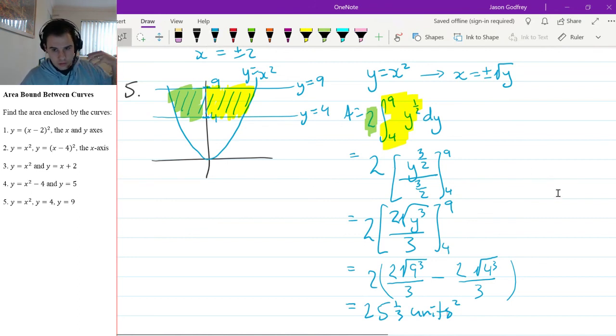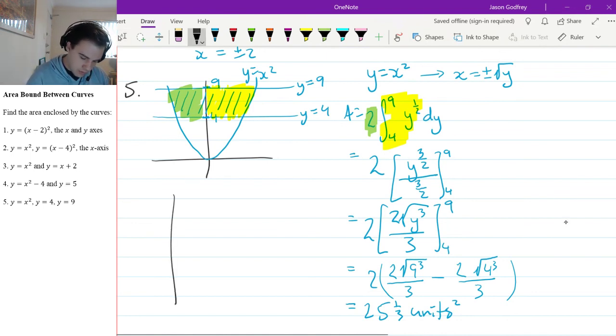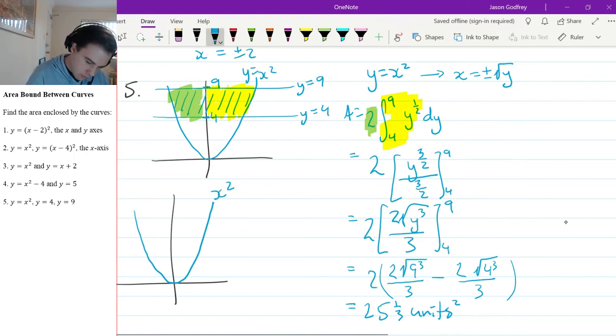Right, so again, hopefully I've emphasized this throughout all 3 videos this week about finding area bound between the x-axis, y-axis, and multiple curves: try and be flexible in having lots of different approaches. So you should practice different ones, and you've got to think geometrically, right? Like for example, this last one, I won't solve it this way, but I'll just show you what I meant, and maybe you can have a go at solving this another way. Be flexible in attempting different ways of breaking the shape up into pieces.